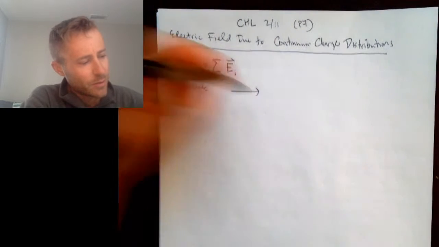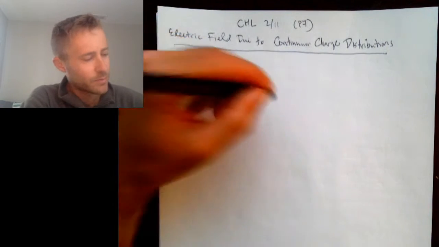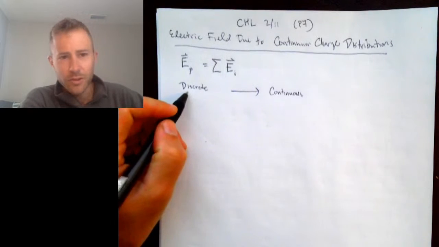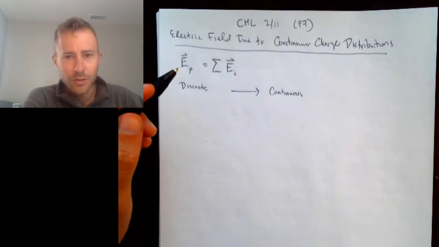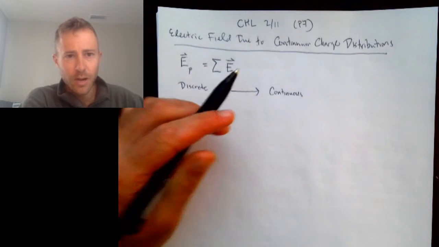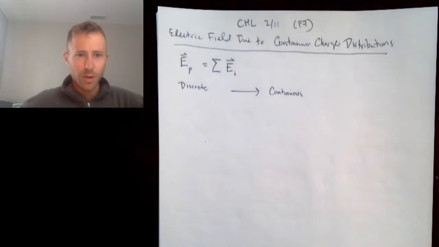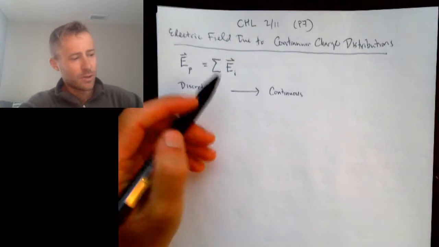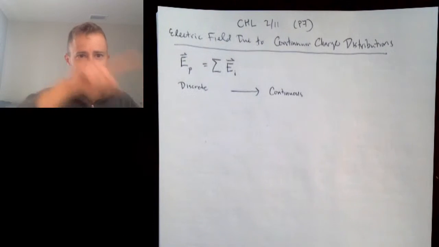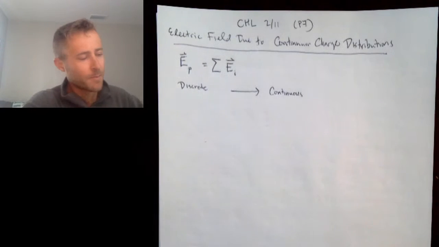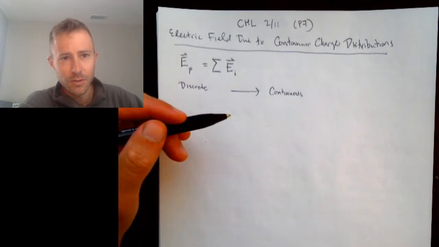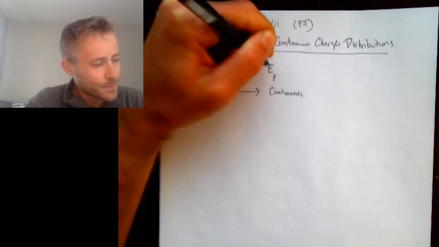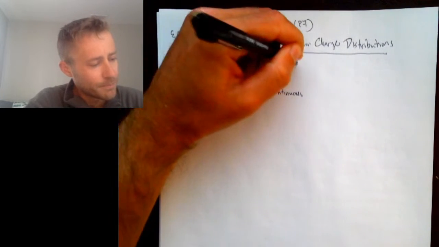If you have a continuous distribution of charge, what is the difference between discrete and continuous? Basically, if it's continuous, then you have some extended object that has charge throughout it, okay? So you can't really identify the charges there or there or there. Because in order to do a sum, you have to say, oh, the charge is there, and then the next charge is there, and then the next charge is there. But if it's continuous, there's so many little charges that you can't do that. And so in that case, you have to do an integral, okay?